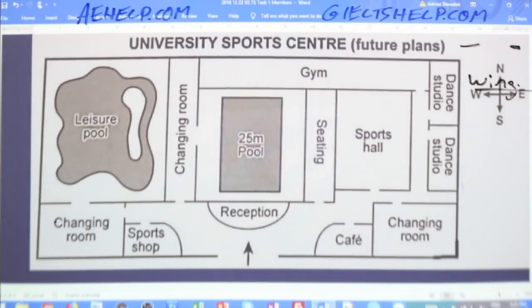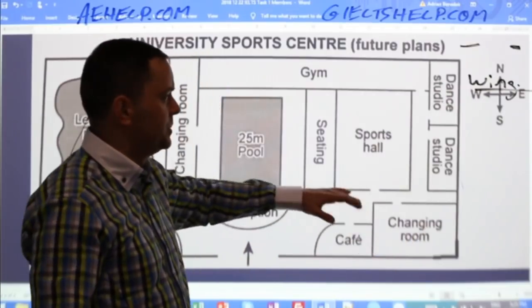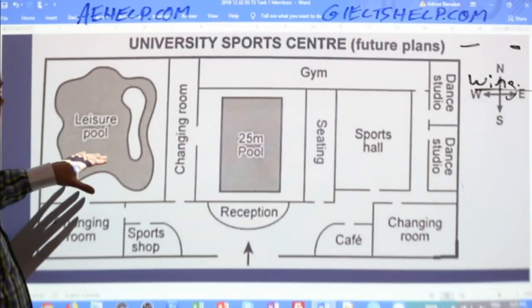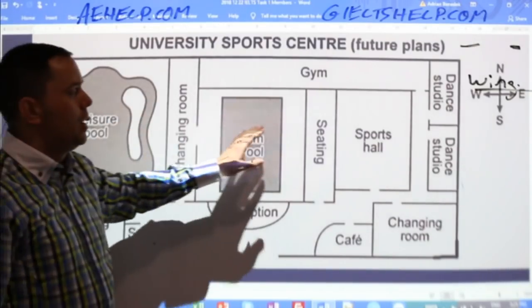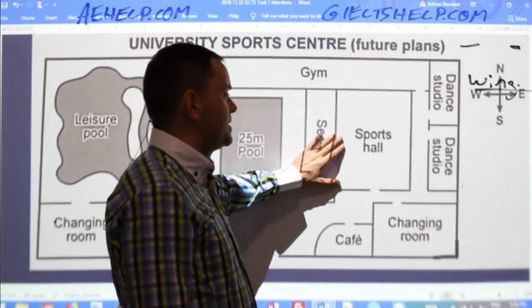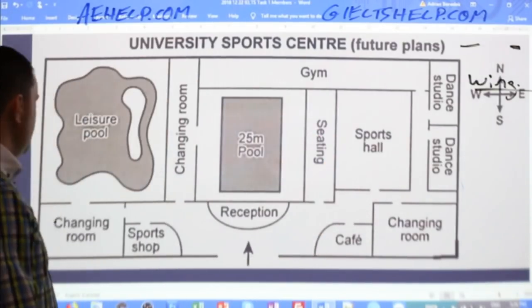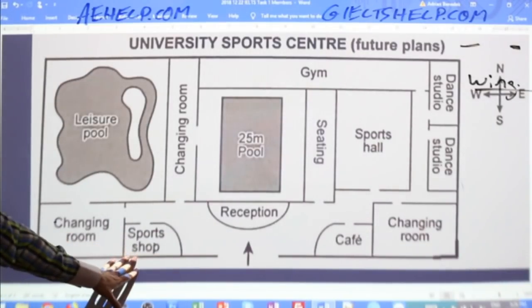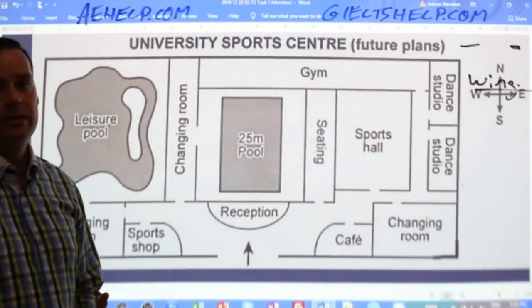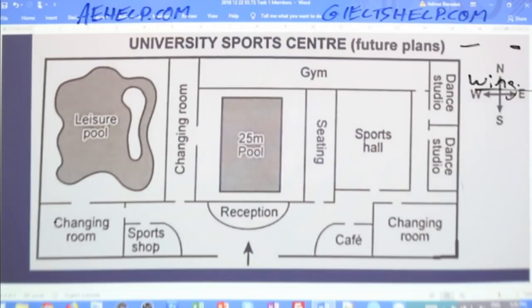So here, structure is very important. You can't just jump around. So you can't just say there will be a dance studio or a couple of dance studios in the east wing, and there will be a large leisure pool in the west wing. Also, on the right side or on the left side, there will be a sports hall with changing rooms to the south, and on the right side, there will be a changing room also with another sports shop. That's really confusing, okay? So don't do that. Make sure you have very clear structure.